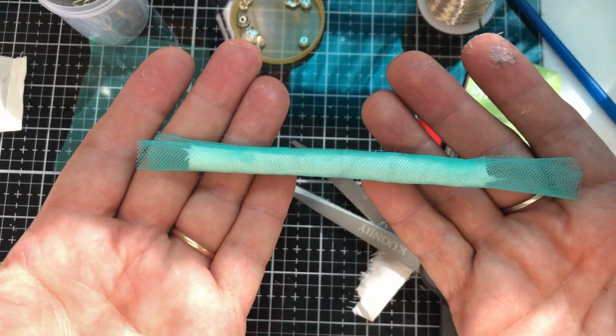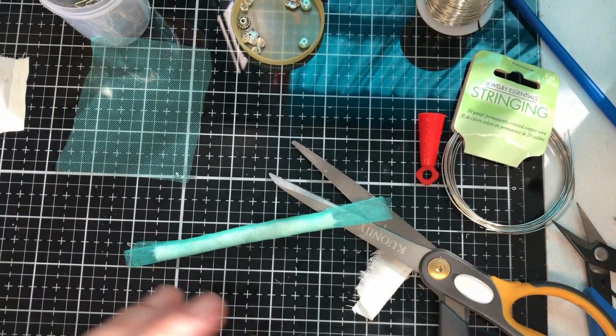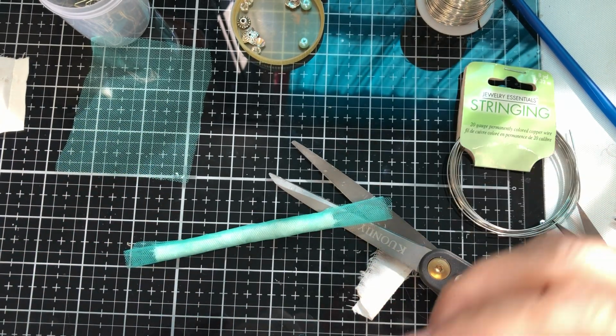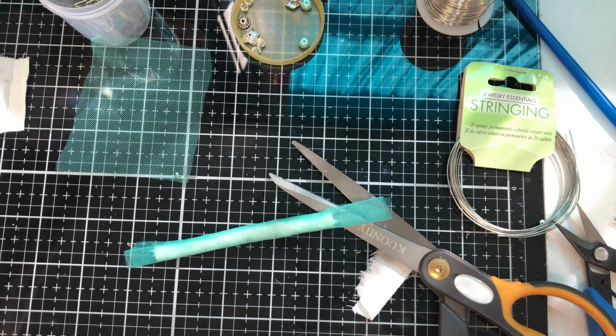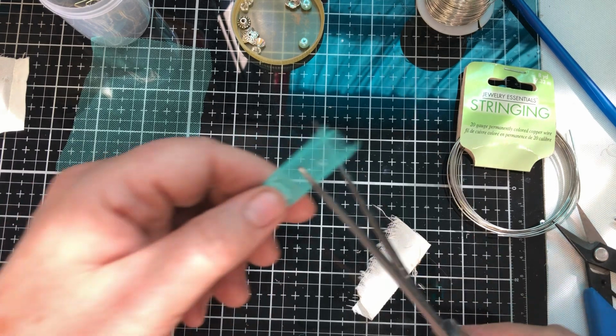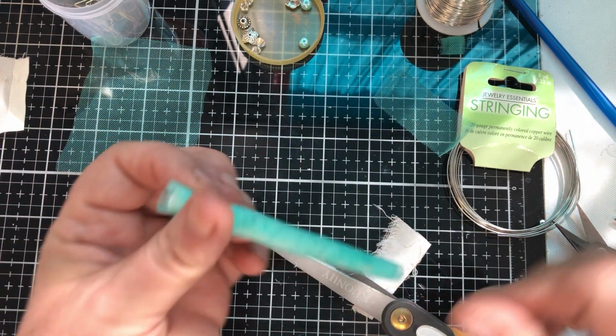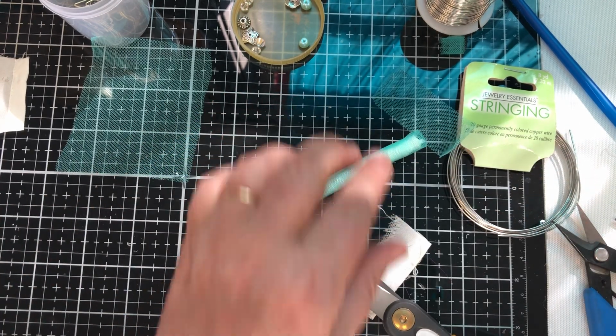All right, so we've got the base done. And you can see through it a little bit, and that's okay. All right, so let me cap my glue up. All right, so what am I going to do next? Okay, I'm going to cut some of this off, because we don't need all of that. And we're going to trim it up yet some more.